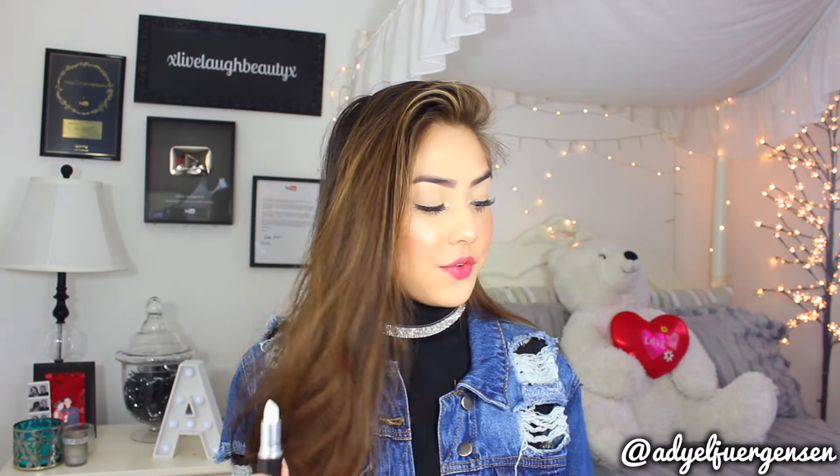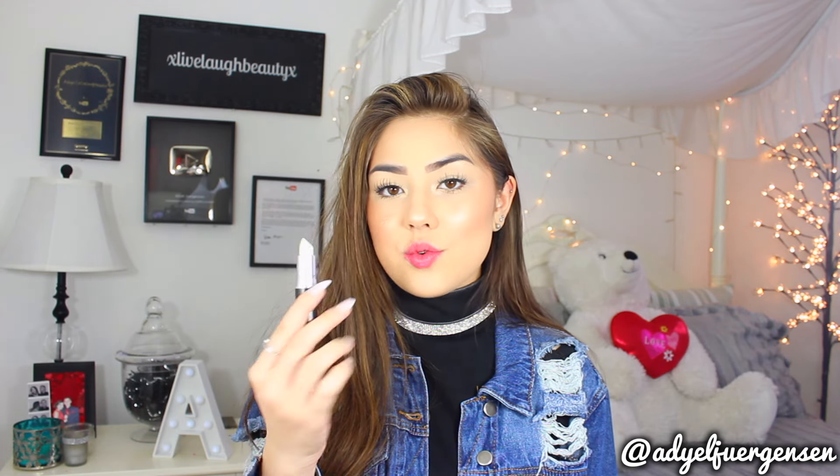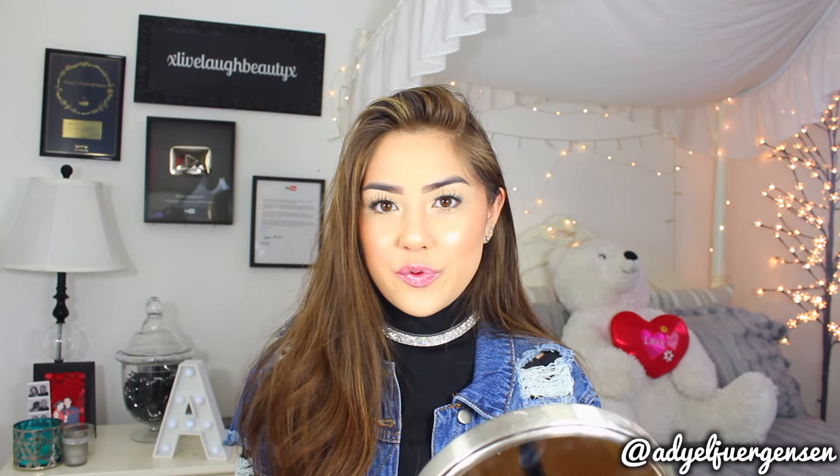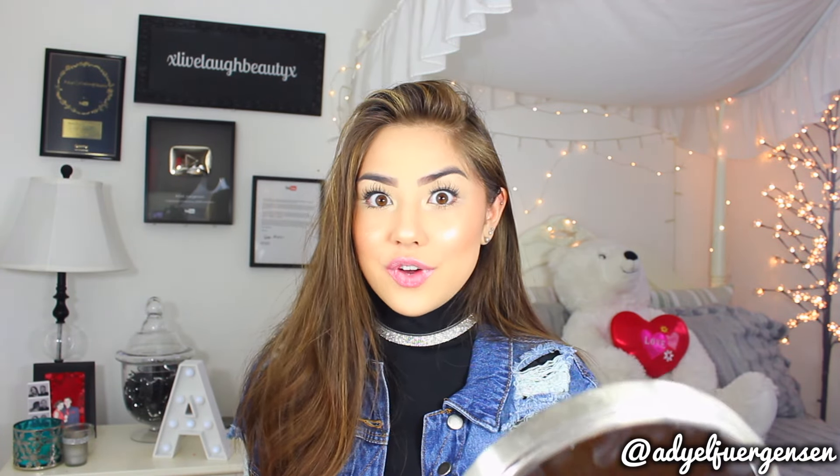Next up we have Pearly One, which is a confetti white frost. I've been so obsessed with iridescent and this just looks like it's going to be a sheer iridescent lipstick — kind of similar to those Sigma lip glosses. Layering it up, there is definitely a super confetti action going on. I don't think it's quite as iridescent as those Sigma lip glosses, but it does have those purpley blue tints with the white — kind of like a glitter metallic iridescent. This is really, really cool and fun and unique.